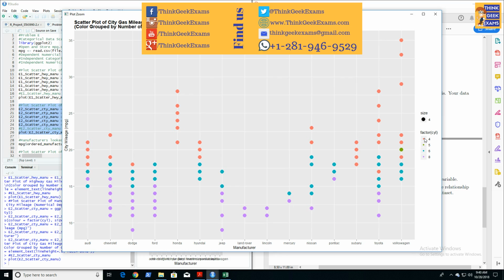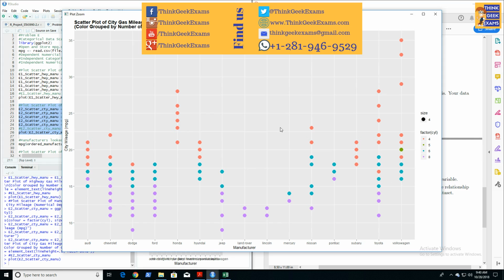In both these plots, I have grouped the different cylinders. So you can see that the top ones, the highest mileage ones, are 4-cylinder cars, and the lowest mileage ones are 8-cylinder cars, and the mid-range ones are 6 cylinders and 5 cylinders. So that's how this is labeled.